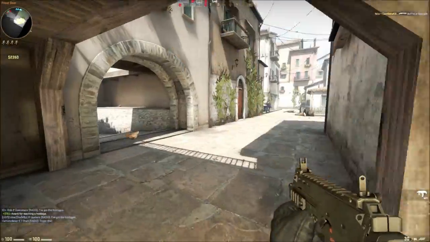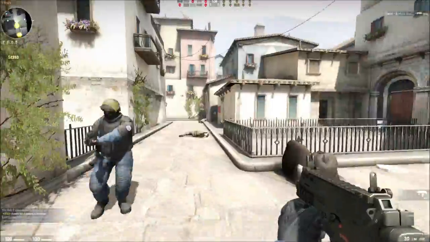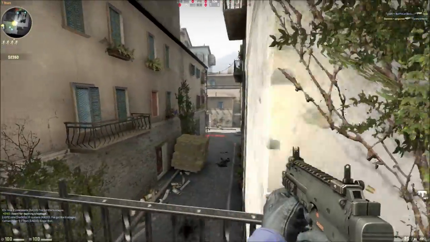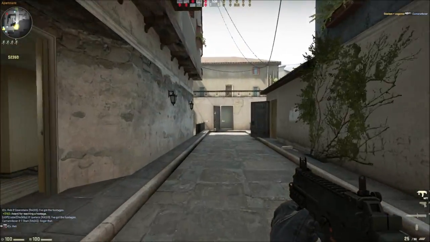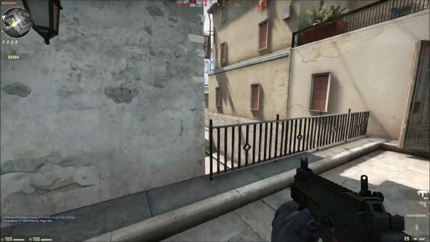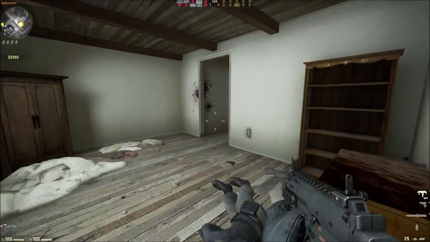Roger that. Taking the hosties down apartment. Apartment side. Last guy down middle. Last guy's middle, in the very center of the map. Let's get the hosties for money. Bring the hosties to CT.